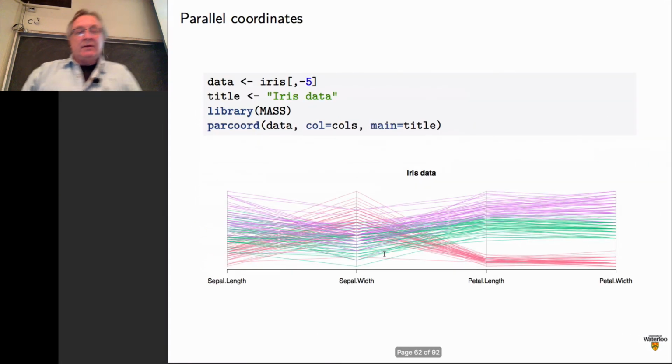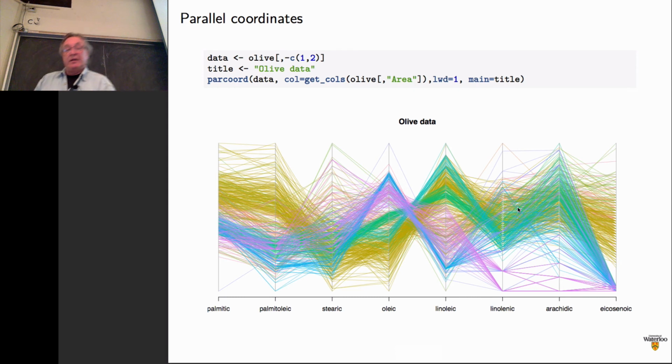So continuing on. We're looking at the iris data, the four measurements, in a nice parallel coordinate system. You can see a negative correlation here with the crisscrossing on all of the data, but positive correlation within any one of the groups. And on the olive data, again, I've colored them by the regions, so you start to see some patterns in the data. Of note, I'm using parcoord in both of these, which is a function inside R to get parallel coordinates.